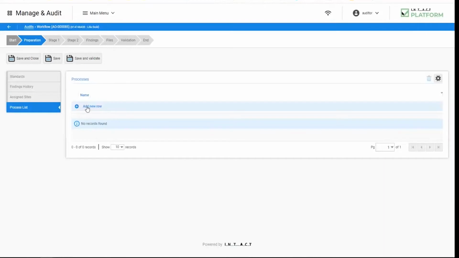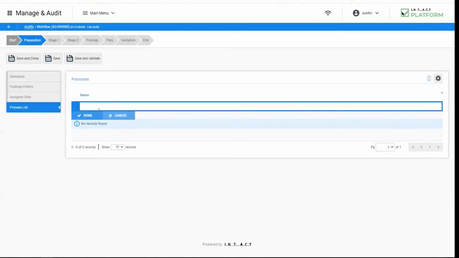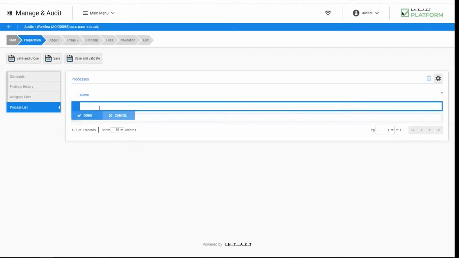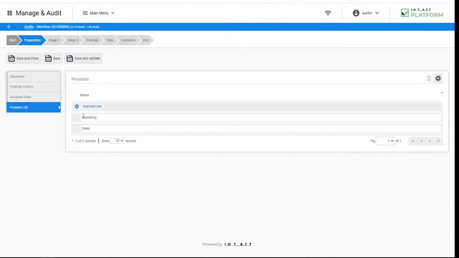In the process list, it's possible to add the processes. So simply by clicking on this Add New Row, it's possible to enter here the process name. If I click here again on Add New Row, I can enter here multiple processes.